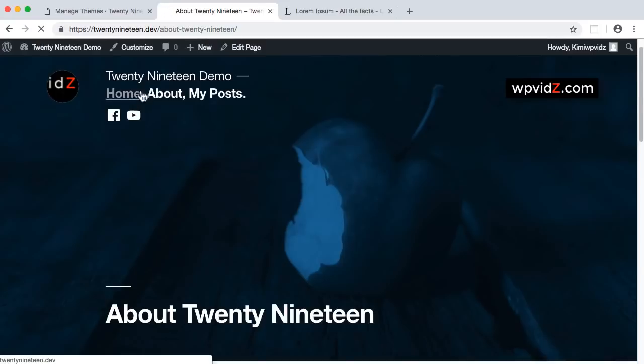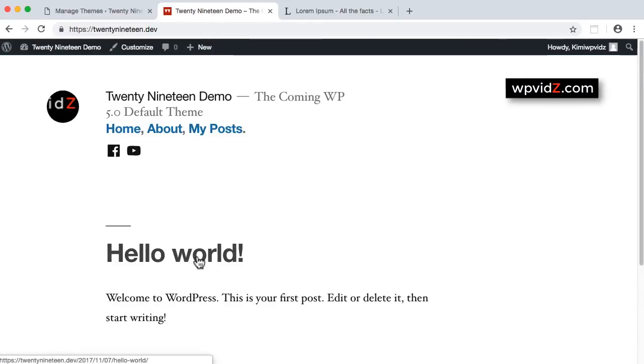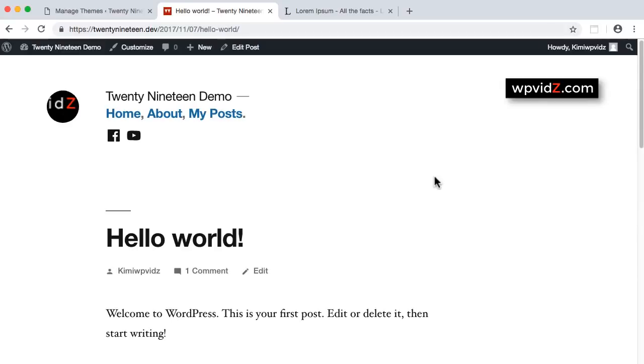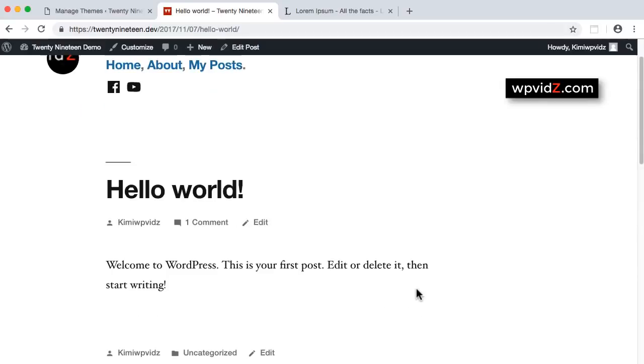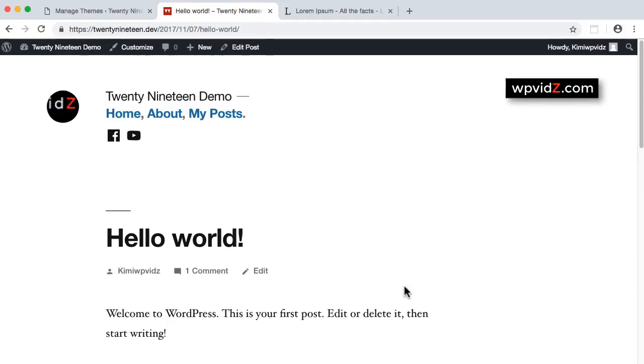So let's go back to our home page to see all of our posts, and let's click on our first post, which is called Hello World post. And in this Hello World post, we see the title and content, but we do not see the header image here. That is because we have to set a featured image to have the header image. So let's do so by clicking Edit Post.